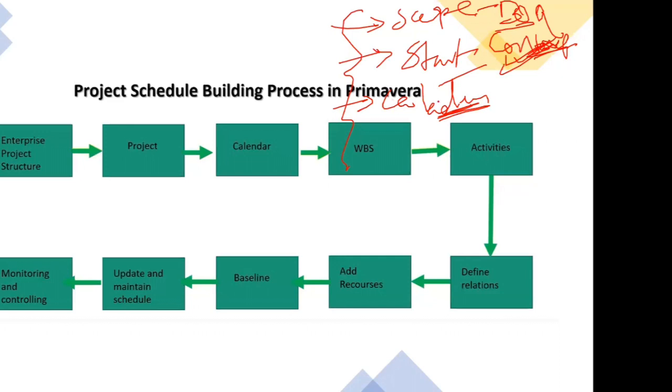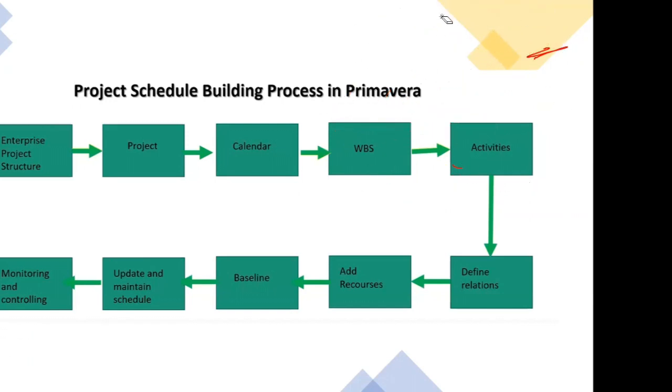Then the important thing is relation between the activities. Okay. What are the relation between the activities, and then duration of the activities. Okay. So these are the important things. First of all, you need to know, then only you can move ahead. You can go ahead to prepare your schedule. Now, when you have gathered all this information from your client, or from the different documents and all, right?